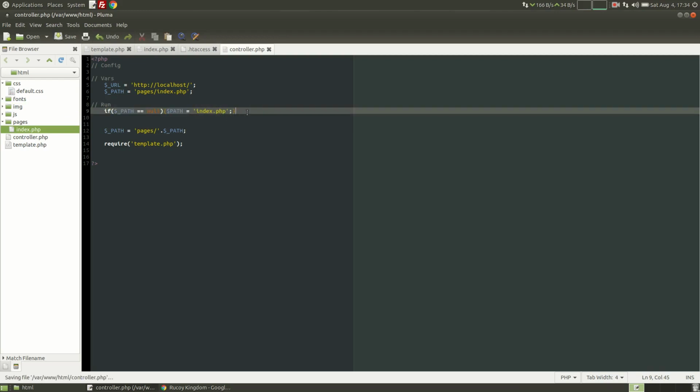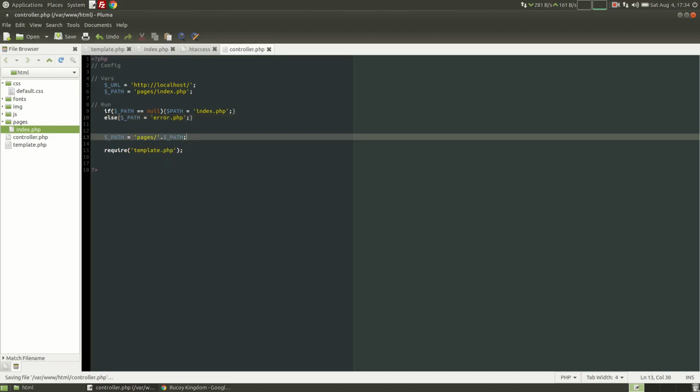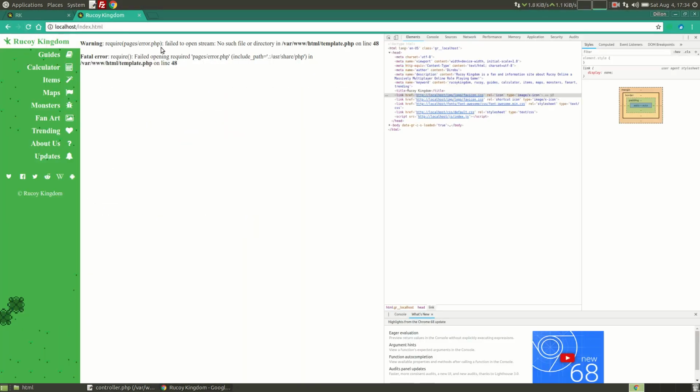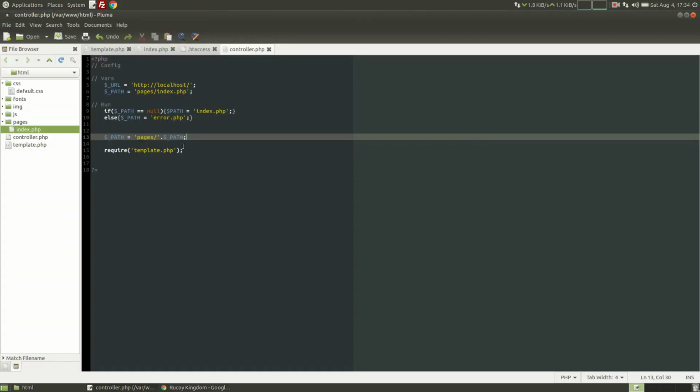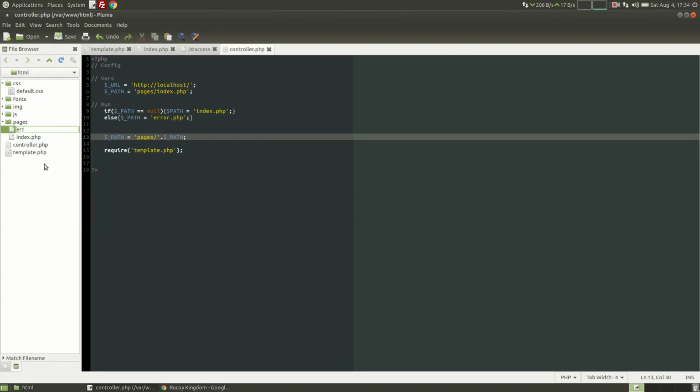But we can go else path equals error.php. Load that. If error failed to load, so we'll just create a new file, error.php.